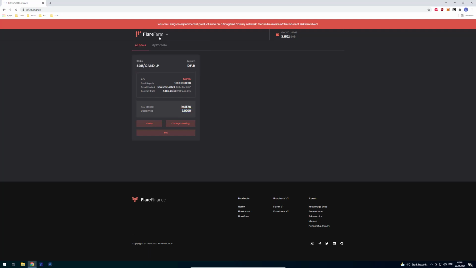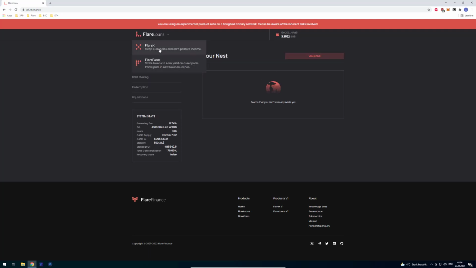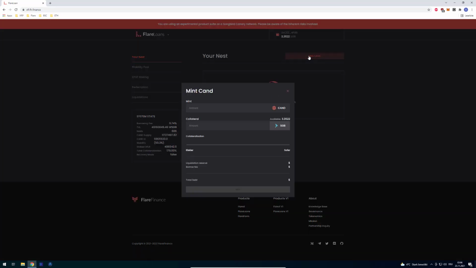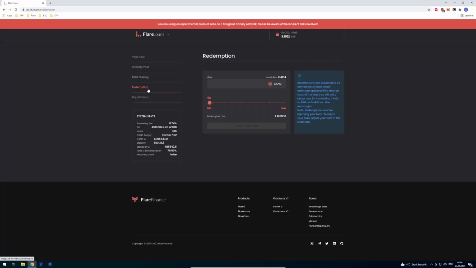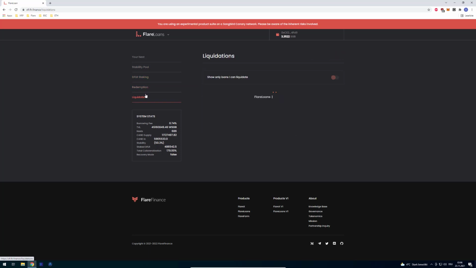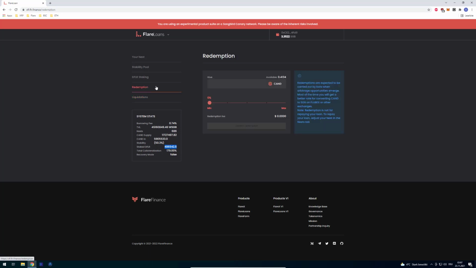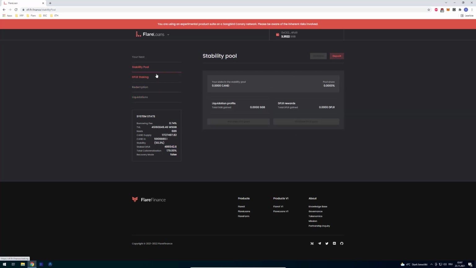So like I said, you can also get your Canary Dollars by just using Flare loans and minting Canary Dollars and then giving collateral. So there's one possibility, and you can see here there's the liquidation, so you can get liquidated if you don't provide enough collateral. So it's total value locked. We can see the stability here, and I was just wondering if there's a ratio which is needed, but never mind. So we can see how many D-Flare are staked right now.